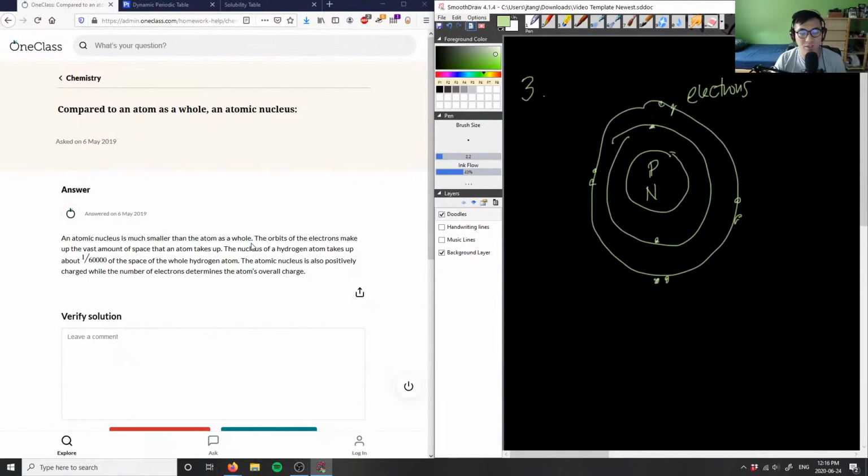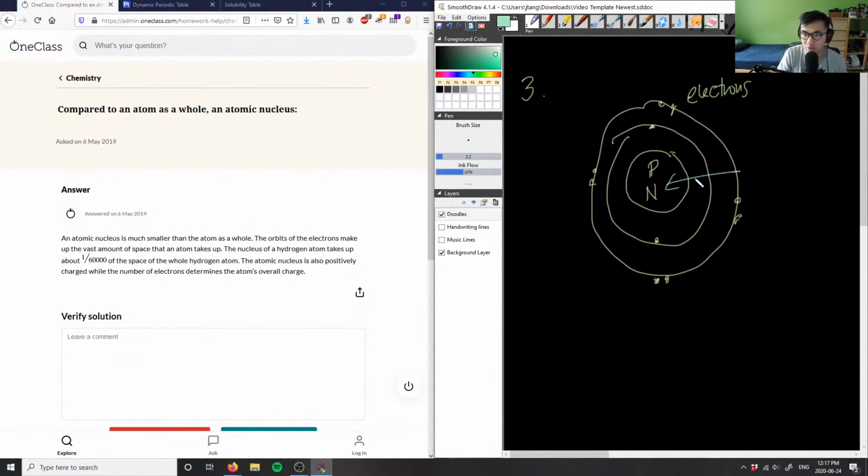This definition is slightly misleading, because it's saying that the protons and the neutrons don't contribute to the overall charge, and they do. I think what they're trying to say is the number of electrons determines the overall charge if it was less than the number of protons in the nucleus, or more than the number of protons in the nucleus, therefore getting a cation or an anion. But that's what the structure is for an atomic nucleus.